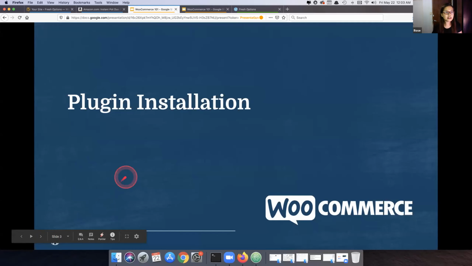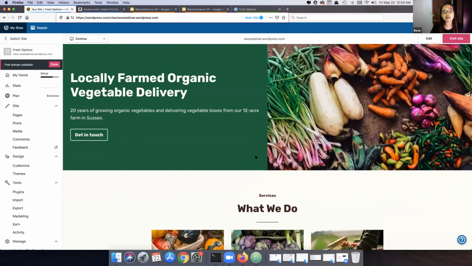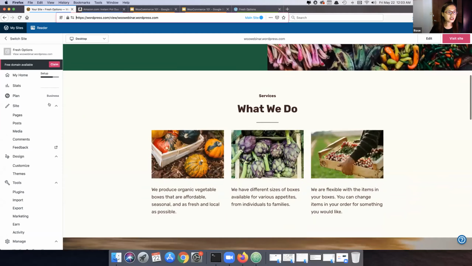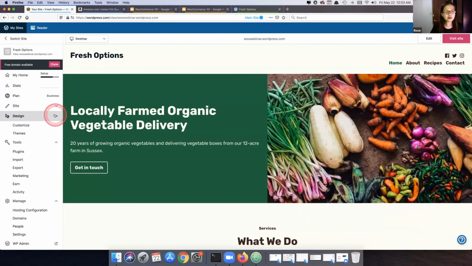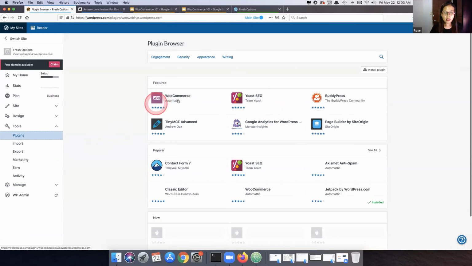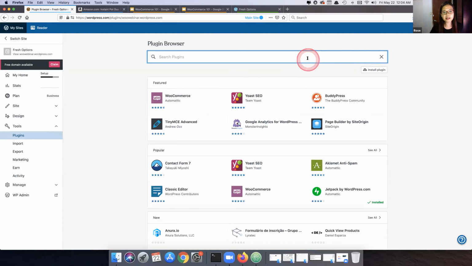For the plugin installation, I'm going to show you my test website here. My website is Fresh Options. My business is vegetables and fruits. In order to install WooCommerce, you can go to woocommerce.com to get the plugin, or you can simply go to Tools from your WordPress.com dashboard and then go to Plugins. You can already see WooCommerce in the featured section, but if you cannot find it, click this search icon and search for WooCommerce.